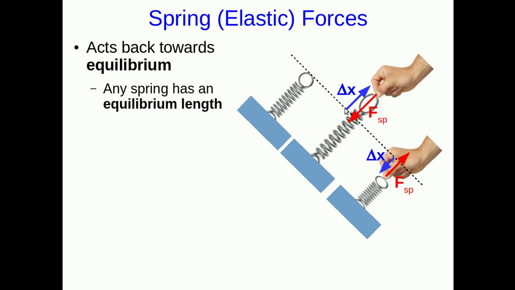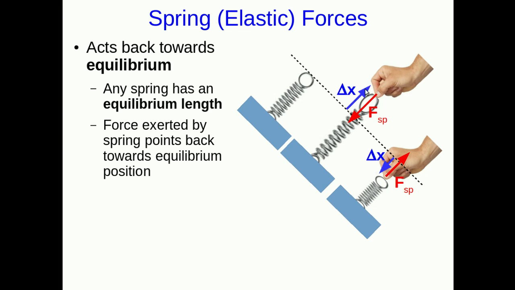A spring force always acts back towards the equilibrium. Any spring has an equilibrium length—the length it has when no forces are being exerted on it. If you pull on a spring so that it stretches, the spring pulls back on your hand—that's what we call the spring force. That spring force points back towards the equilibrium position. Similarly, if you push on the spring, the spring force again pushes back towards the equilibrium position. We call this a restoring force—the spring force is always in the opposite direction to the displacement vector for the end of the spring.